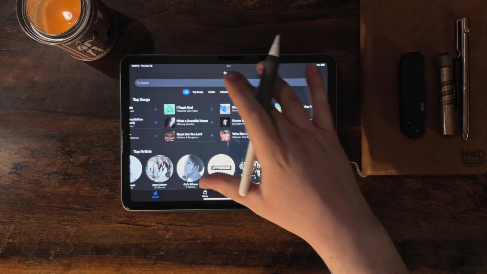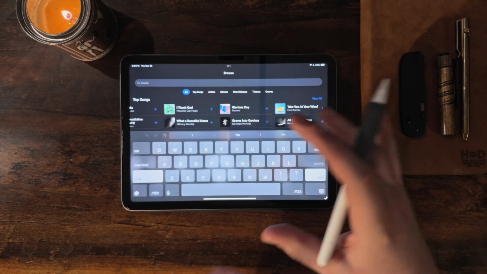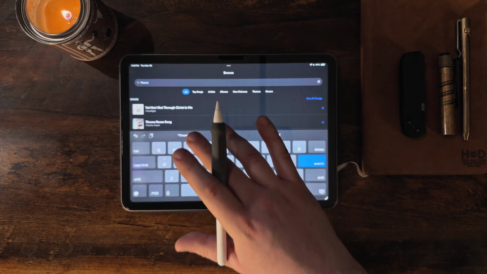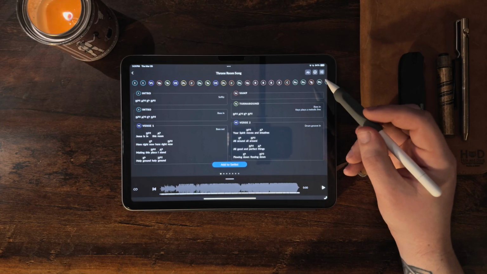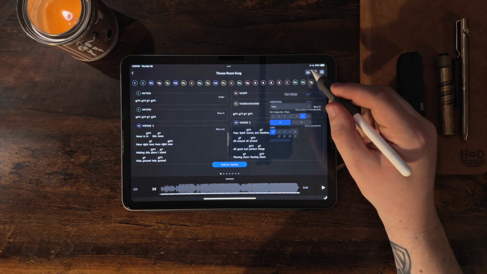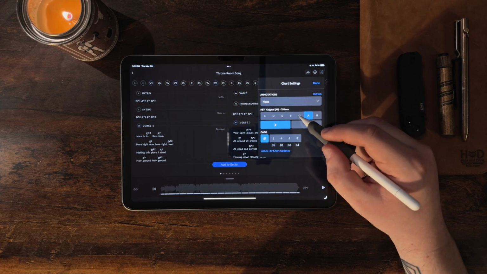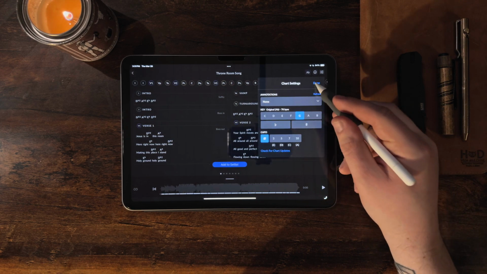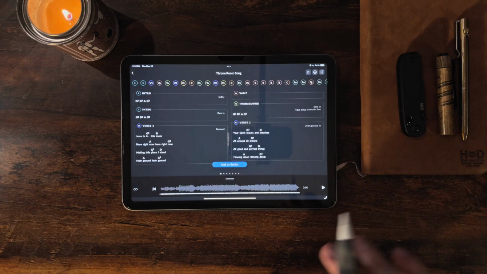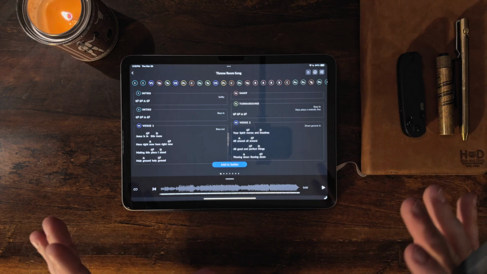So one of the things you can do is in this top bar up here, you can type in songs. And one of my favorites right now is a song by the name of Throne Room Song by Charity Gayle. So you can type it in and we'll prepare the chart. And you'll see the original key is A flat, but say you wanted to try out a different key, you could actually go in and select it and maybe change it into G. And then hit done and it'll auto-populate in the key of G. Or maybe you want to do this in the key of D. All it takes is two clicks and you're good to go.